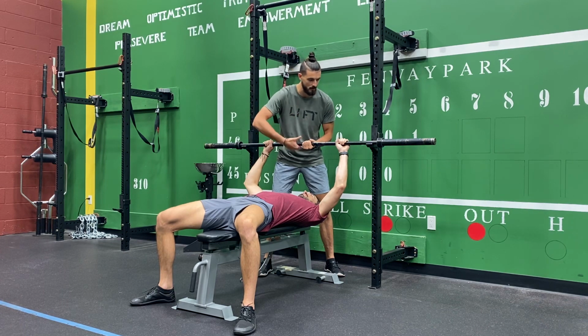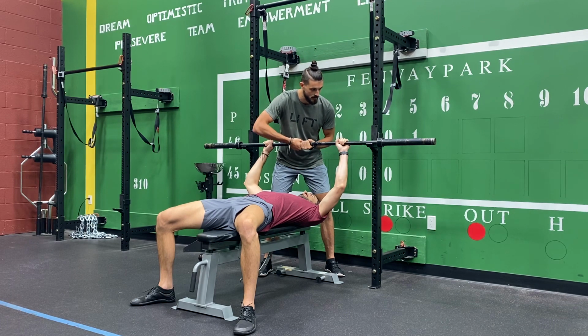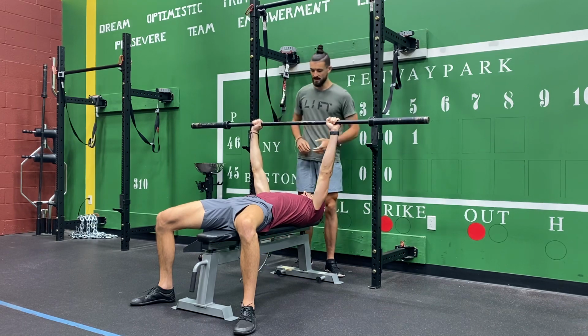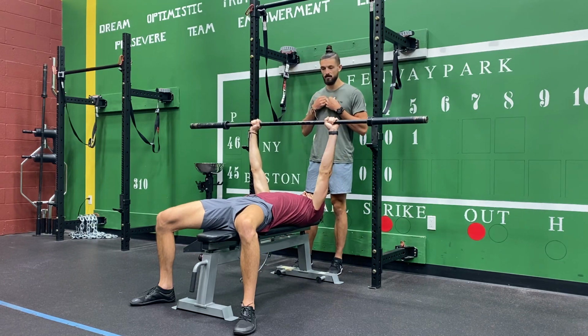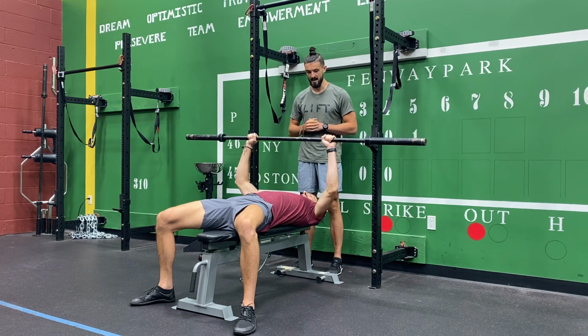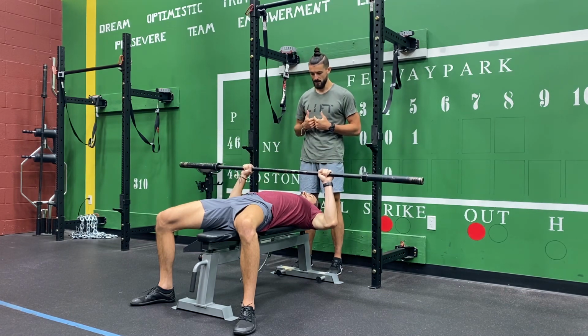So he's gonna imagine he's already got the weights in his hands. I'm gonna count down from 3, 3, 2, 1. We both lift it out, bring it out over his shoulders. He's gonna let the bar start right above the middle of his chest, and then he's gonna pull the barbell down to the middle of his chest as if he's rowing it to his chest, all right?